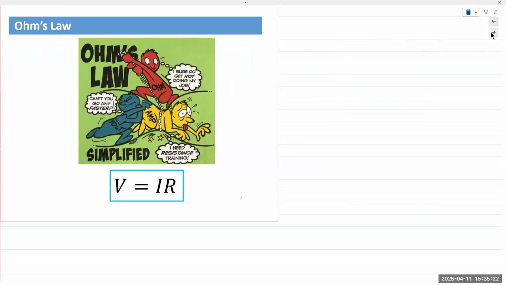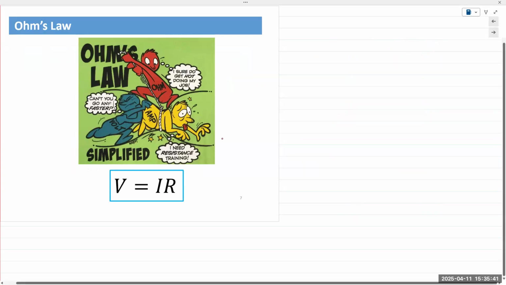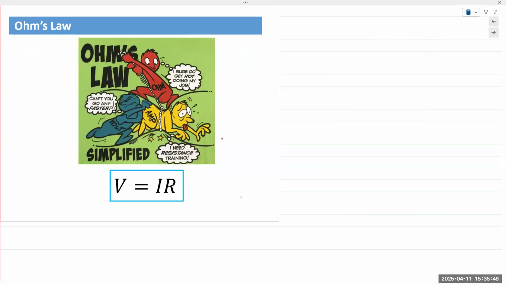All right, Ohm's law. I'm assuming you have come across Ohm's law in physics, perhaps? Yes, no, maybe. All right, Ohm's law. The most important principle and equation in electric circuit analysis. It governs everything derived from electromagnetics. Simply stated, if current flows through a resistor, the voltage appears across it in proportion to the product of the current and resistance. V equals IR, I times R. Voltage is equal to the product of the current and resistance.